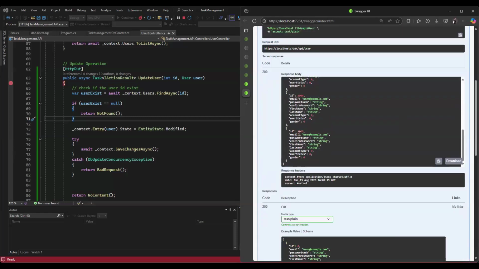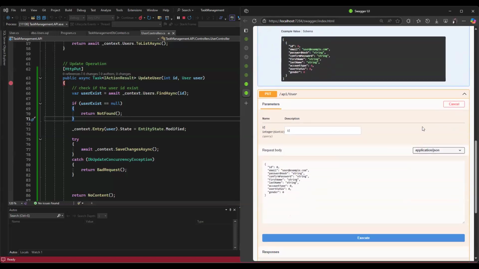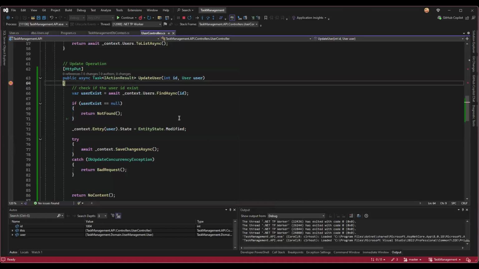Let's use 1004 first. String. Okay. So first name, let's use Stephen Elijah. So 1004. So it comes here.